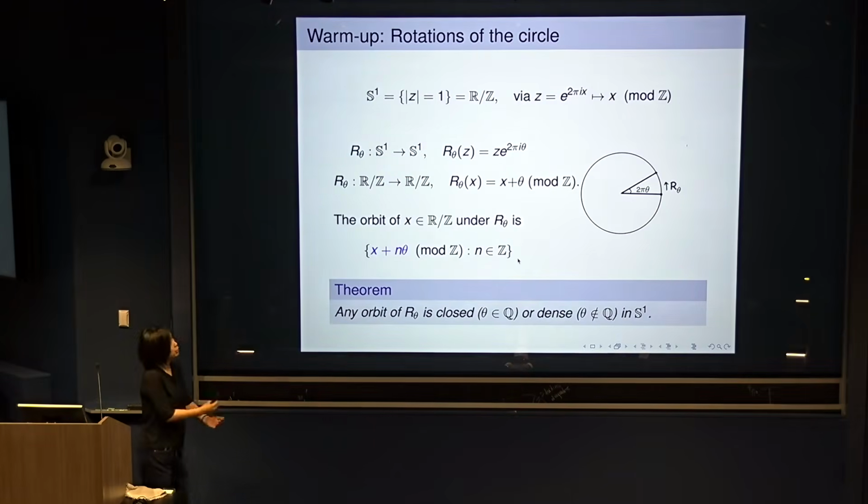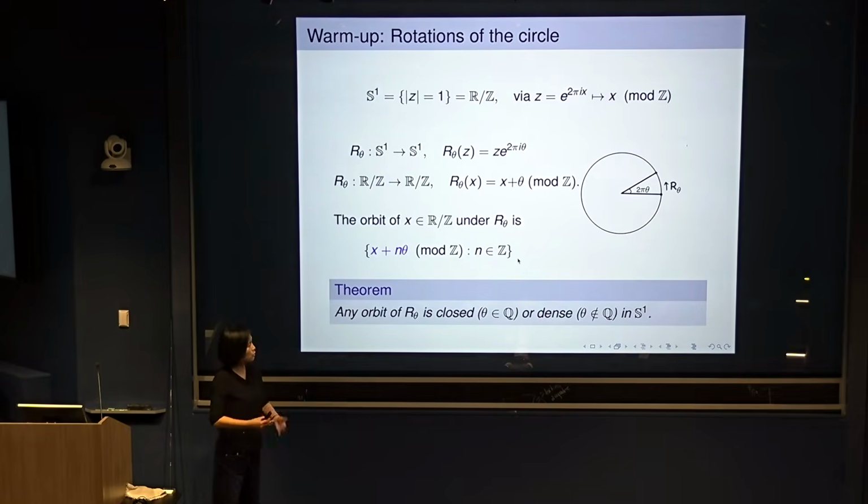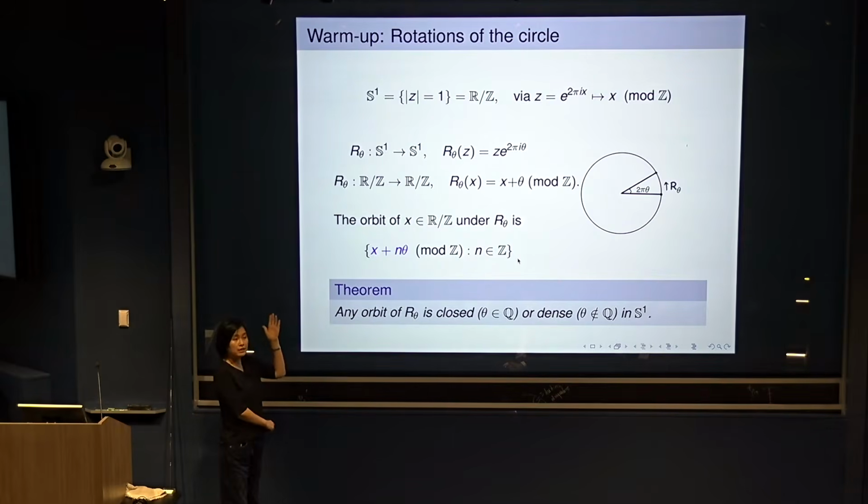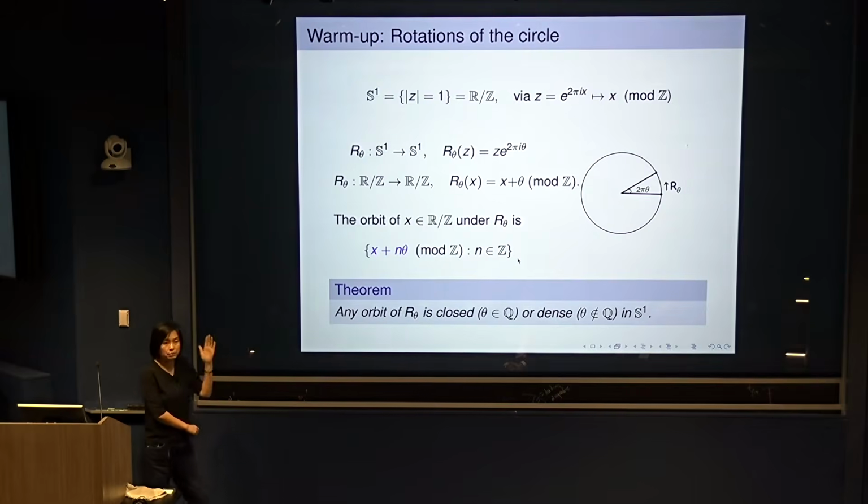Before she starts on a serious journey, she needs some exercise. So she's going to do this warm-up, jumping on the circle. By the circle, I mean simply the unit circle in the complex plane, the set of complex numbers of modulus 1. But I also consider a different model, R/Z, the quotient of the real line by the integers Z. And these two models can be identified by a map.